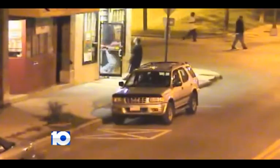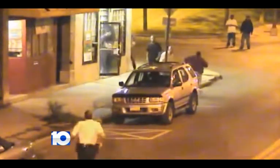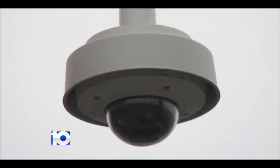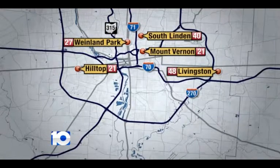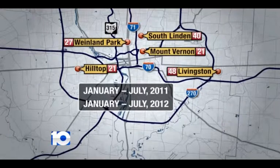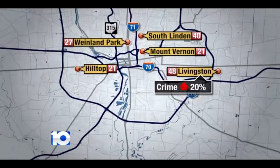"They're doing a job. Are they doing the job you set out to do for the money you pay?" "I think so. I think overall in the neighborhoods that they're located in, there's more areas where there's been a reduction in crime." It's true, crime rates have gone down in some neighborhoods equipped with cameras, but not all. Columbus crime analysts broke down statistics in the 5 neighborhoods, a 6-month snapshot before the cameras existed compared to the same 6-month stretch 1 year after installation. The biggest concern for the city by these statistics is Livingston Avenue. Crime is up 20% there. The city responded by making it the first neighborhood to get additional cameras installed.